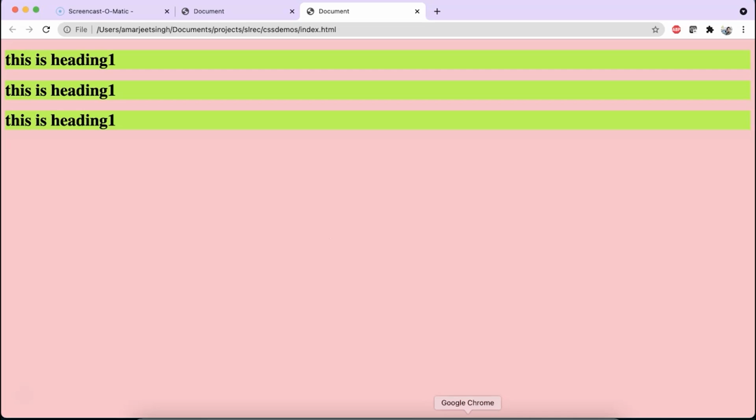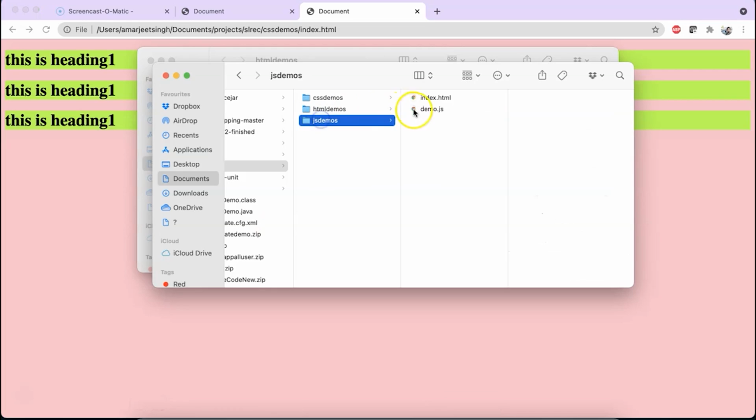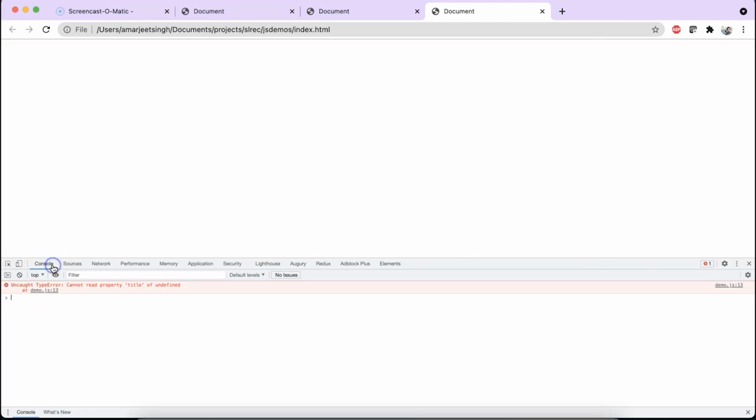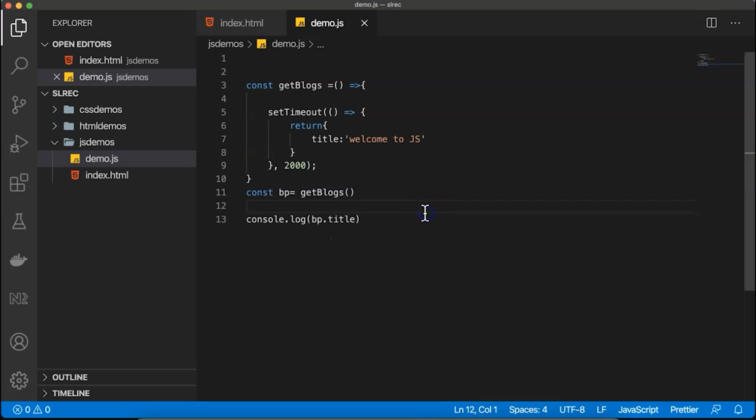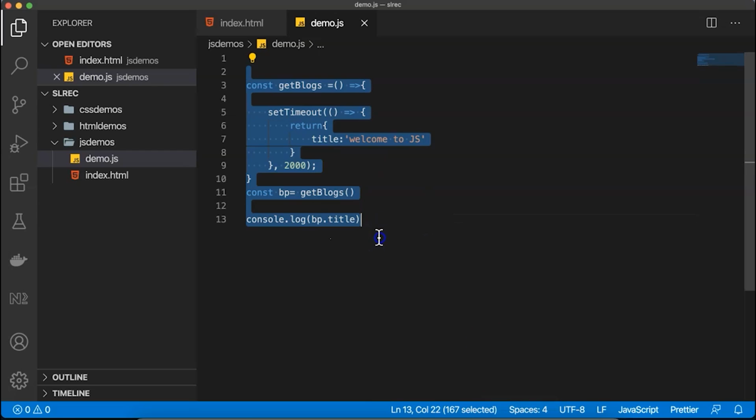So I'll go back to my browser and check. Nothing is displaying, but when I go to inspect, it says cannot read property title of undefined. Now why does it happen? Because JavaScript is non-blocking.